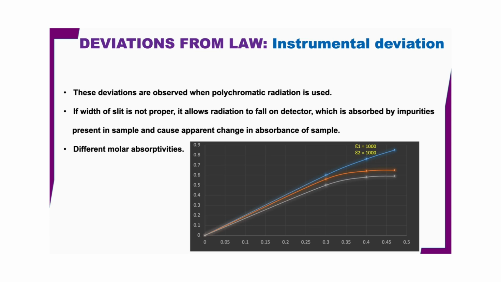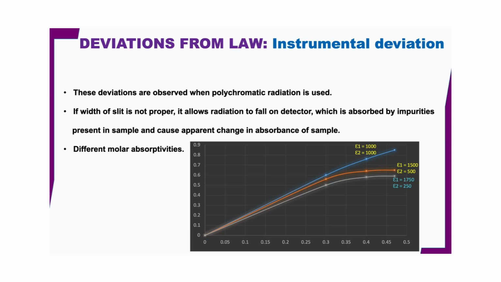The graph which is mentioned over here actually shows the effect of different molar absorptivity, which we just mentioned. So we have three different curves. These curves actually are having different values for molar absorptivity, as you can also see. In one case, epsilon 1 and 2 are both 1000, so the molar absorptivity is the same. This is what we just mentioned, that if there is minimum difference in the molar absorptivity, or no difference, you get a linear graph.